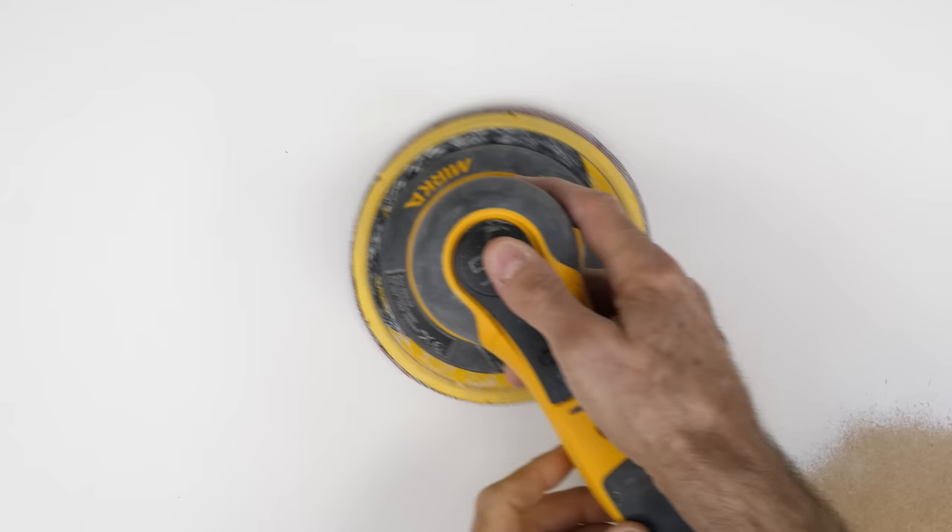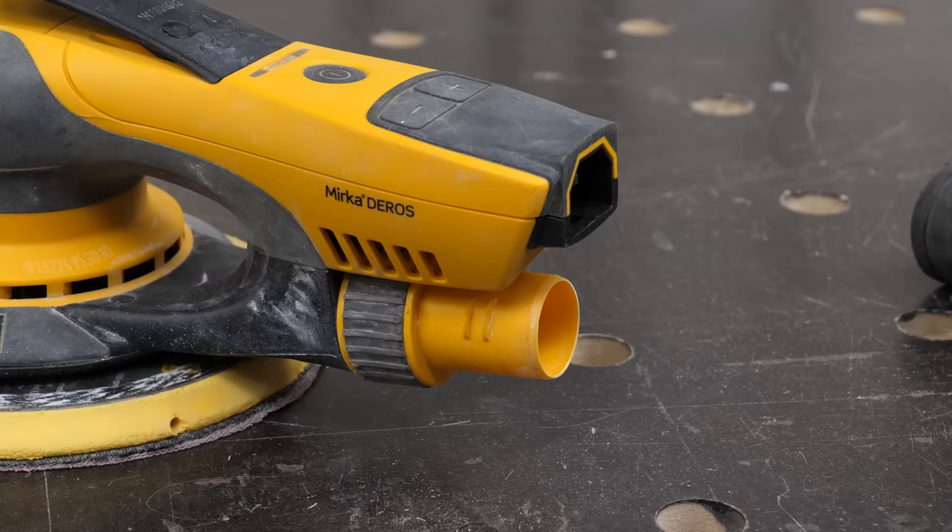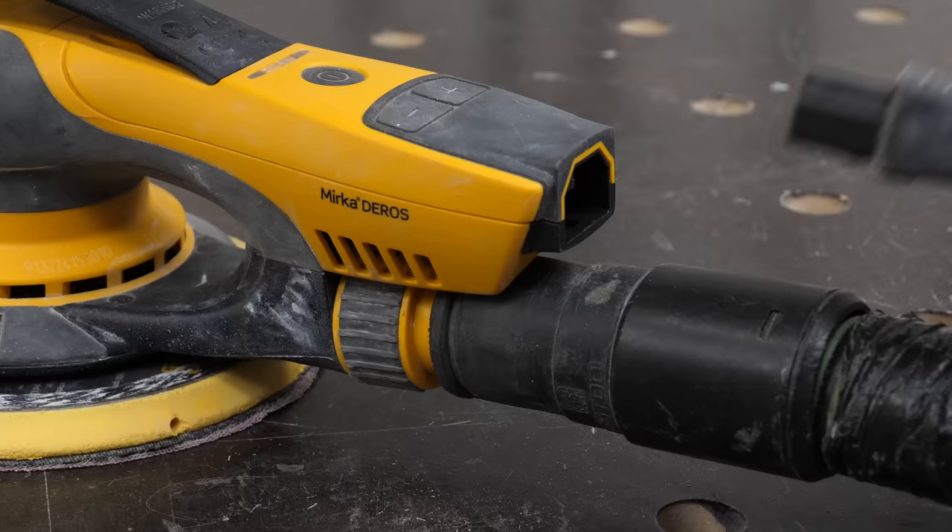Welcome back. The Mirka Diros has a special place in my workshop, not because I'm a huge fan, but because it's the only sander — possibly the only tool actually — that I've bought and returned. There's an old saying that you don't try new tools or new techniques on a job, but when I got my Diros I was working flat out with nothing but jobs. So I dived right in and just didn't get along with it. In particular, I didn't get along with this little flappy paddle switch — it's purely a personal thing. I'm used to triggers you can lock and leave, and everything about it, from having to remember to switch it off before flipping it over to change discs, to having to remember to plug it in — no cord on this of course — meant it just wasn't for me. So I returned it. Maybe I could have persevered, but I don't buy tools for fun. They have to earn their keep from day one.